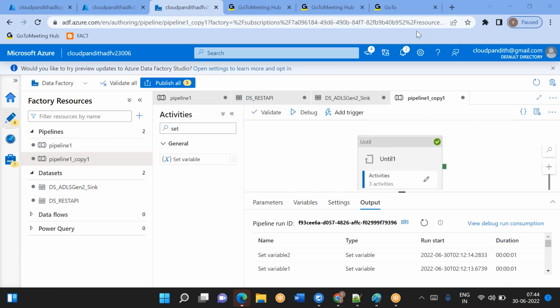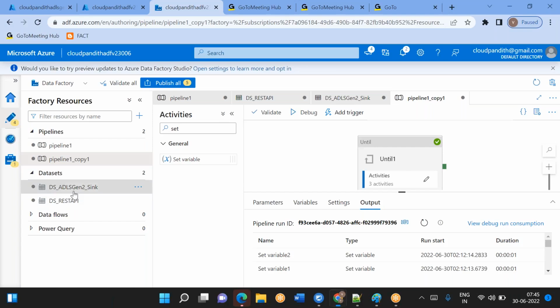If you want to bring all 15 entries into the same file, that is not possible. What you can do is load all these 15 files into the same folder. So when you are processing further, the same structure will be there. You can point to the folder and read the entire data at once, instead of loading into different folders. Why I have loaded them separately is just to show you. But if you load all the files into a single folder, it will be much easier.